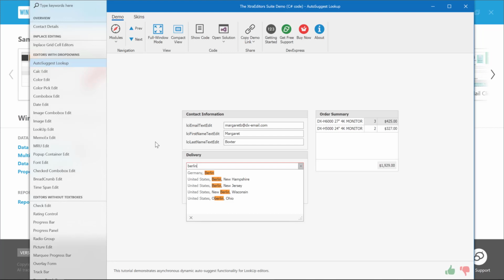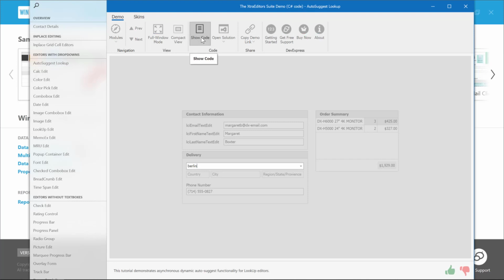What's happening here is something different to the traditional lookup binding. It's not bound to some static database that we then have to go off and minimize the return and do all that sort of stuff. It's actually utilizing a new event. I'm going to show you something else that you may not be aware of as I explain this through, and that's this show code option inside the demo suite. If I click this, any element that's on the page that's got custom code that we want to show as your demo will be highlighted. So you can see nothing else there.